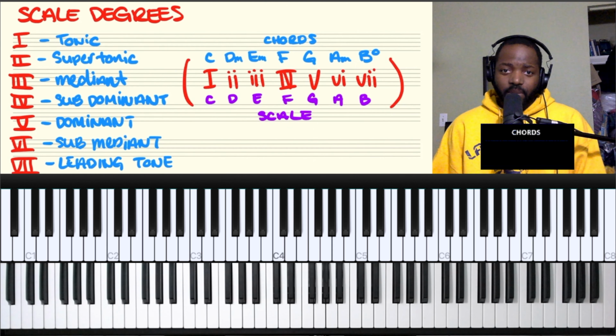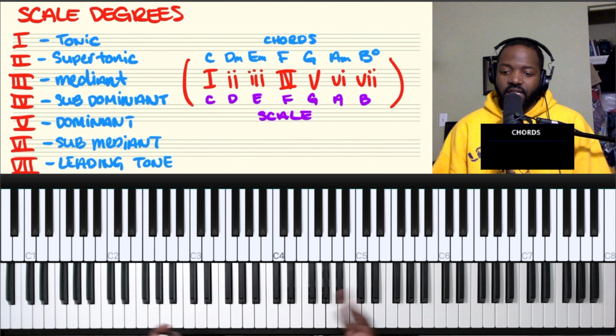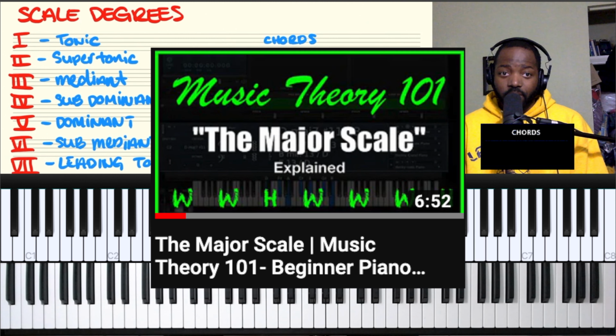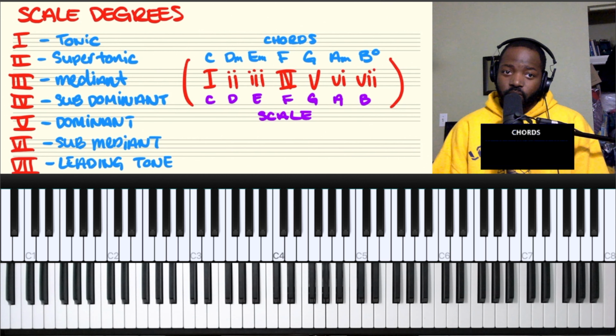If you've watched any of my previous videos regarding scales or intervals, you'll know that in order for us to actually understand what musically is going on, we have to measure distance between notes. So that has to be 2 or more notes that we're measuring distance against, right? Whenever we're talking about scale degrees, it's always going to be in this set of 7, and we derive that from our major scale. If you've watched my video on the major scale, you'll understand where I'm coming from with this. So in this case, we're taking an example in the key of C.